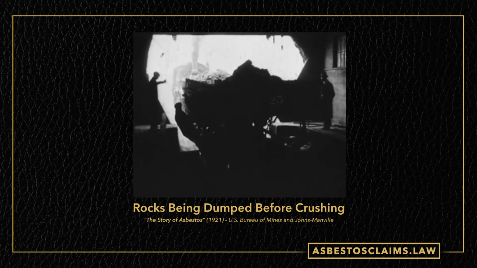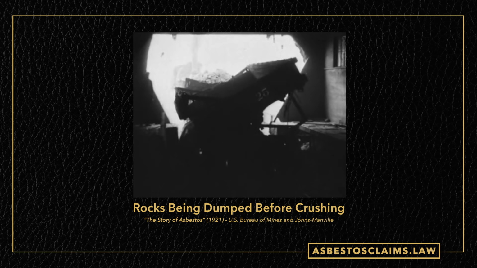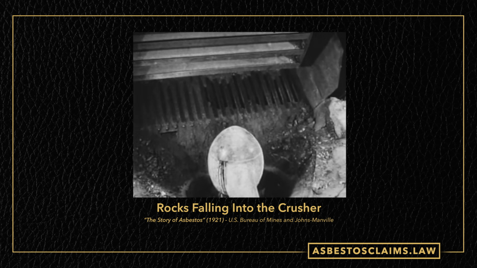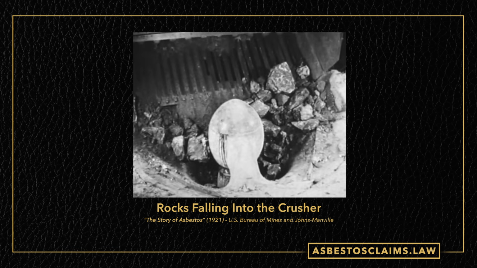So we have to get everything put together, take off to the factories. Just dumping load after load of raw asbestos. Then after the asbestos has made it to that point, it has to get crushed so they can get the fibers. And here's what that looks like. Literally just dumping rocks into a crusher.